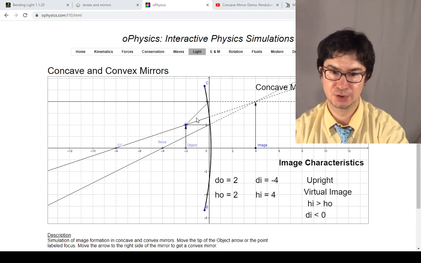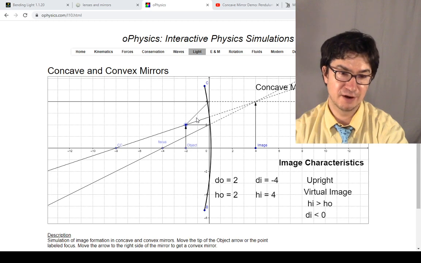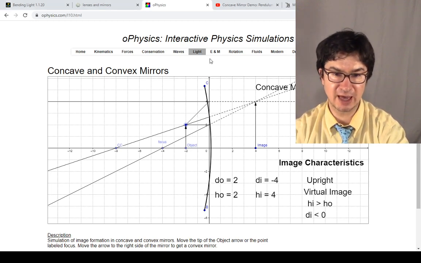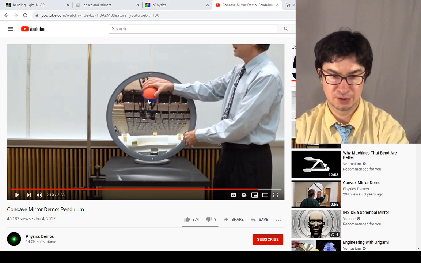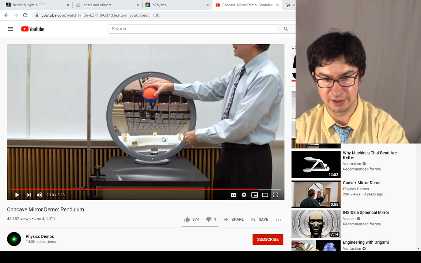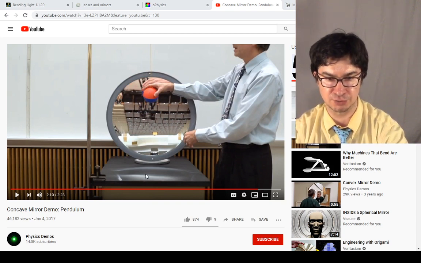Very, very cool. All right, the last thing I want to reward you with is a video from another teacher. So let me show this to you. He's going to have a pendulum. What you see here in this video is a pendulum with a red ball on top and blue on the bottom, and he's got a concave mirror over here. Now he's holding it very close to the mirror, and he's going to let it go. So it's going to get further from the mirror and then close to the mirror. Further and then closer. Let's watch this real quick.